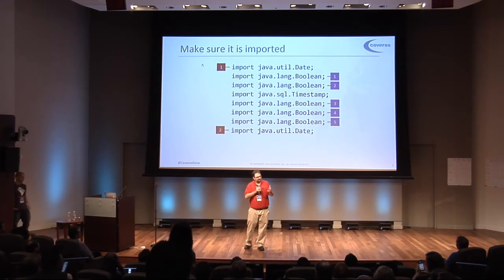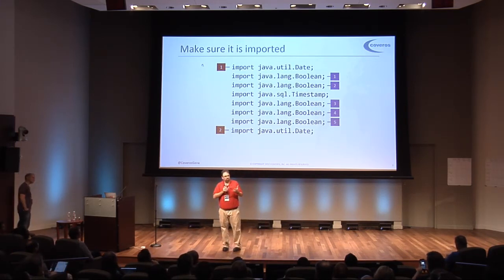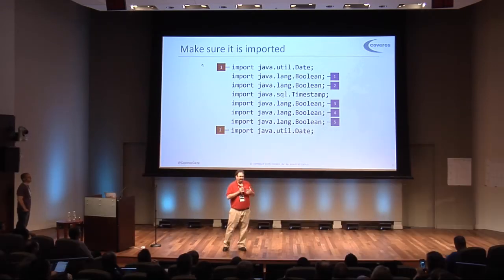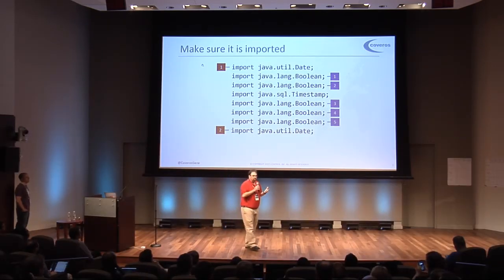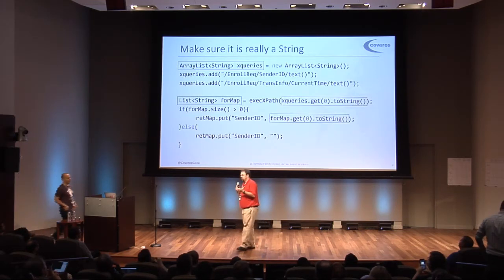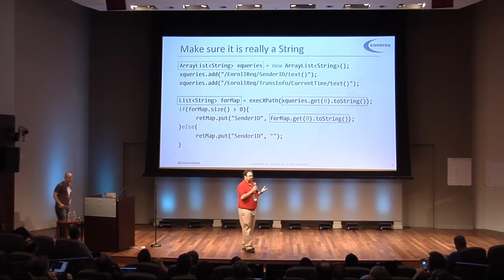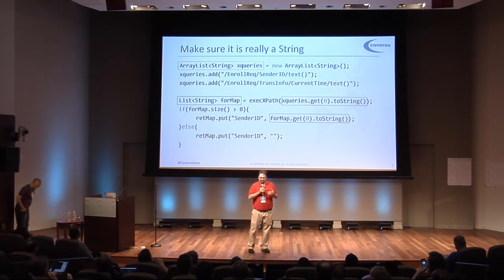So sometimes you just want to make sure the compiler gets the point. Yeah, you could import date just once, but an extra import's not going to hurt. And I know you don't need to import Java lang classes at all, but sometimes you just want to be sure. All right? And if you don't trust the compiler to get the imports right, you're certainly not going to trust that a list of strings contains only strings. So better to convert the strings to strings explicitly using toString.